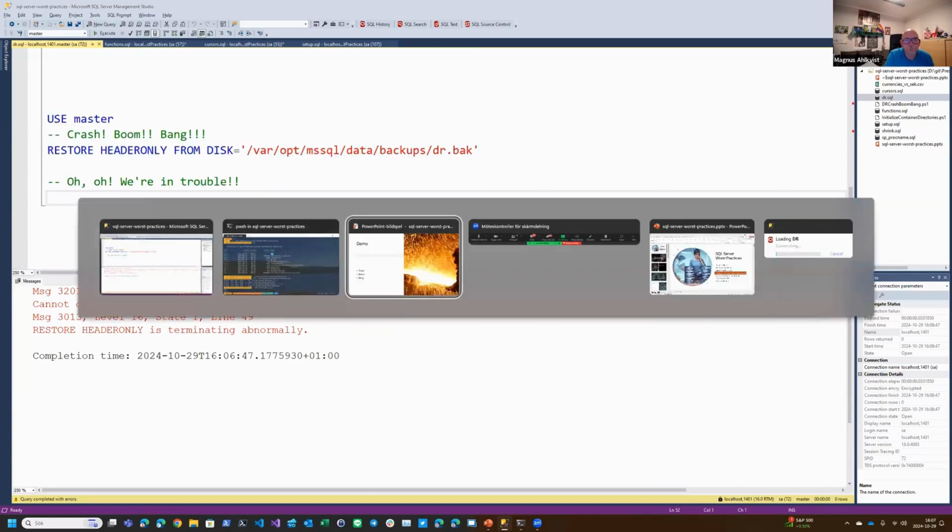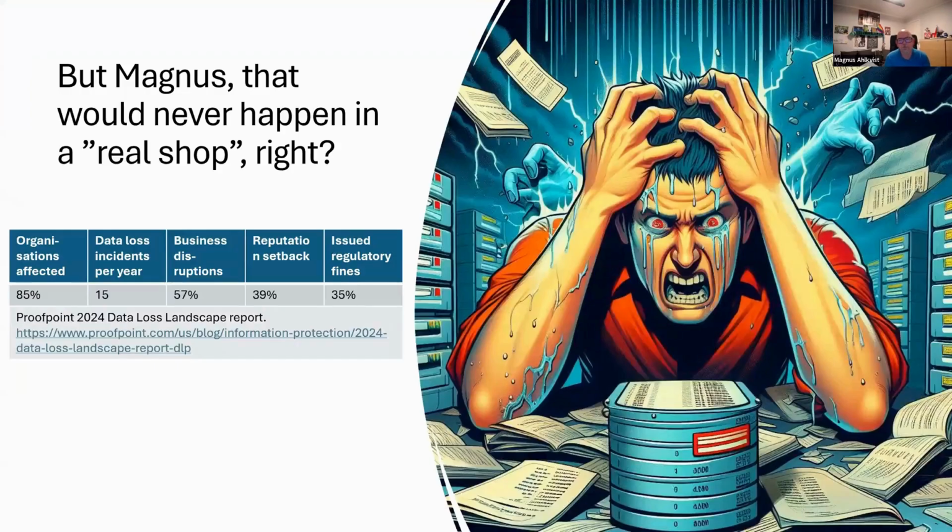And that would never happen in a real shop where you have real DBAs, right? But the fact is that it does. I've seen third-party providers who do exactly this. They put the backups on the drive, or at least on the same physical storage device where the data drive is. And then they rely on something that goes on and offloads backups once per 24 hours or so. But that means you will lose up to 24 hours if you lose that disk.